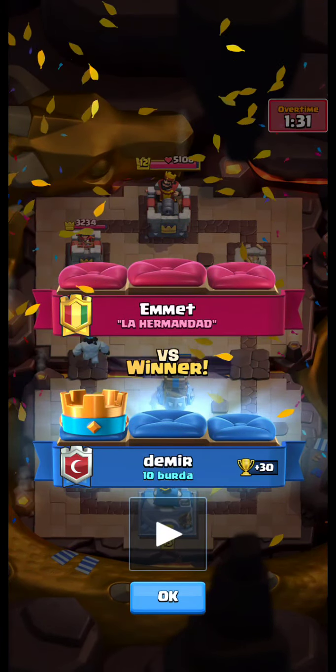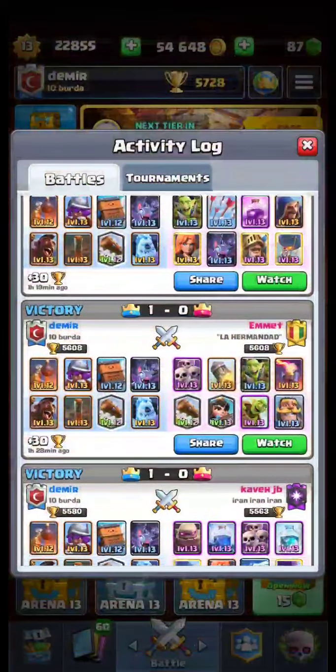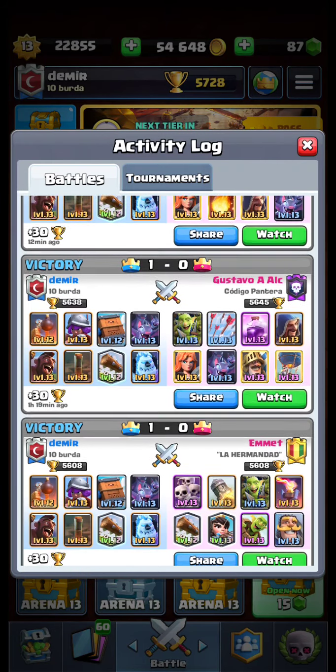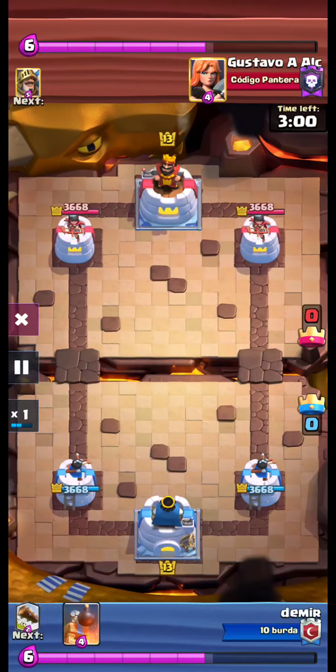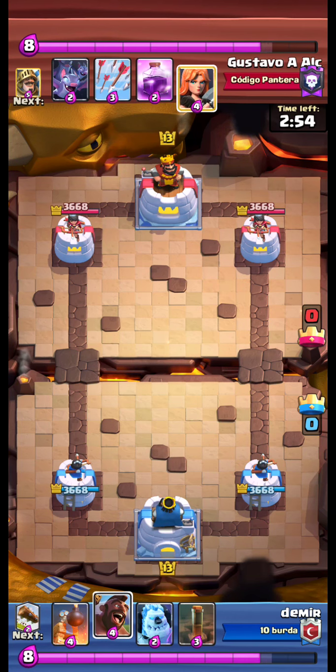Opponent good lucks us. No, it's not good luck, my friend. It's good game. Okay, Emmet. Let's watch this one. We are facing Gustavo A. Elch, Codigo Pantera. Codigo Pantera clan. Strange name.